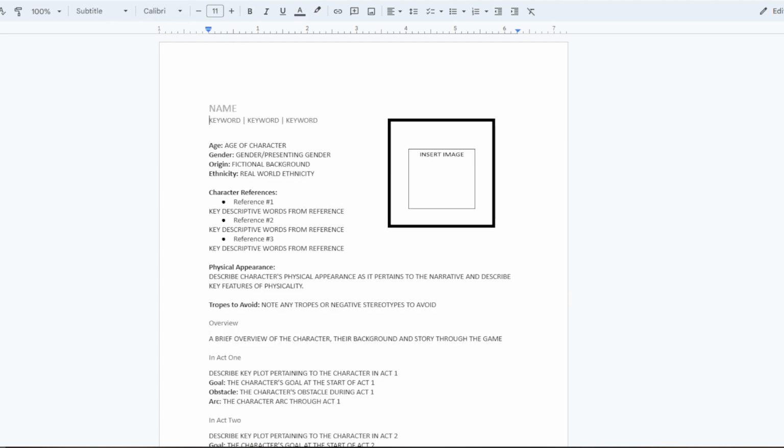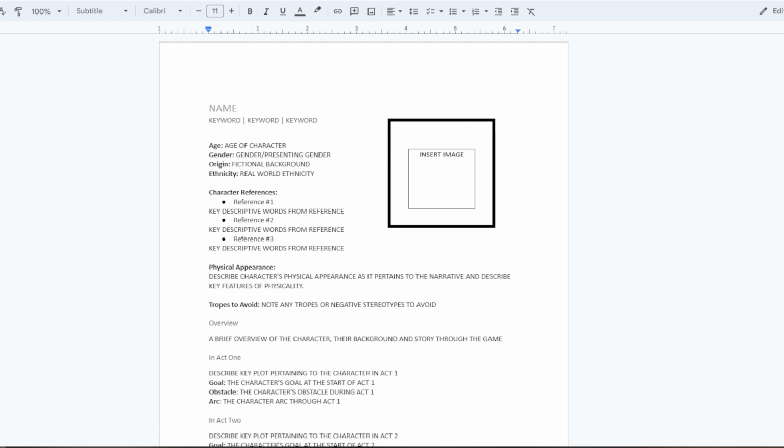Okay, so let's go back over to the template and we're going to be talking character references here. Character references specifically describe your character's personality. This bit can trip people up, because people might look at character references and they might think of the visual references and the audible references of these characters. But you need to make it very clear that what we have here are personality references.